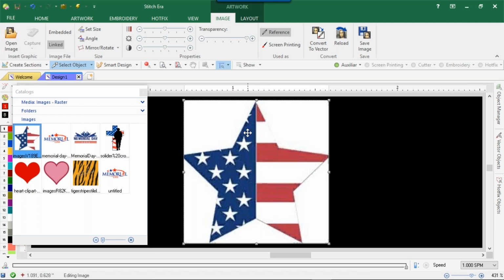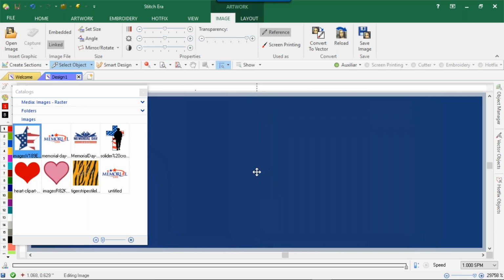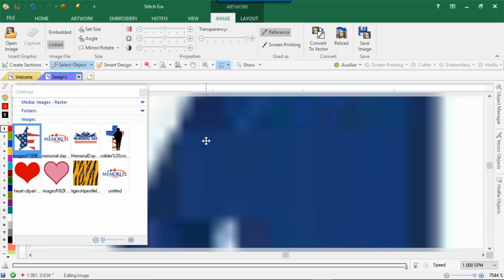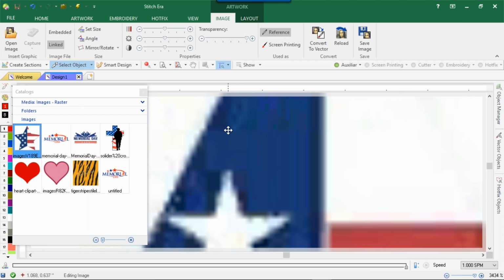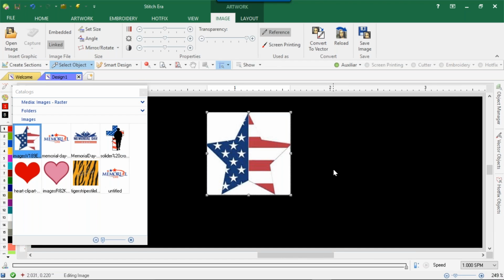And when you zoom in, the graphic is made up of thousands of little pixels. And I can't get in far enough so you can see those pixels. Let me see if I can get in just a little bit further. No, that's as far as I can get in. These blues that you see in this field are thousands and thousands of pixels, and they all come together to make a solid blue when you're looking at it from a distance.